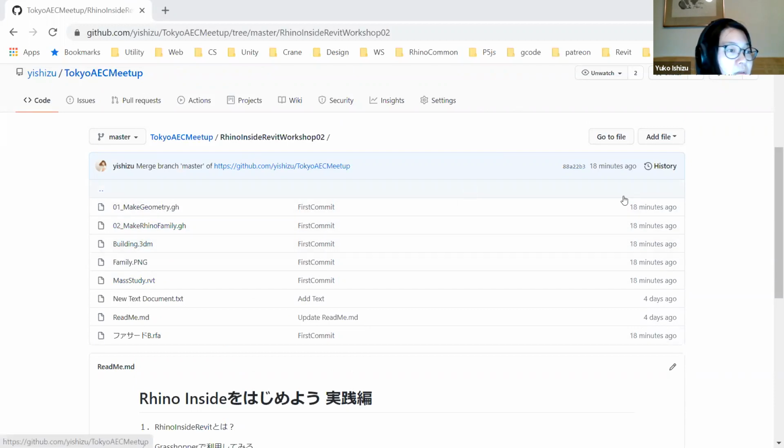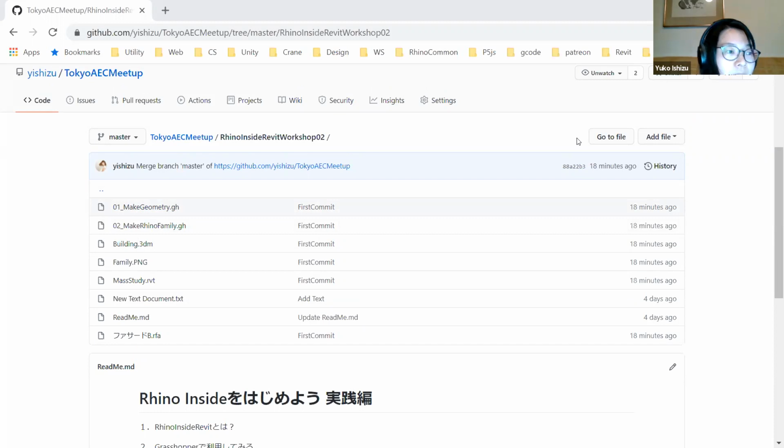This session is like the second version of RhinoInside Revit. I did a RhinoInside Revit workshop almost two months ago.